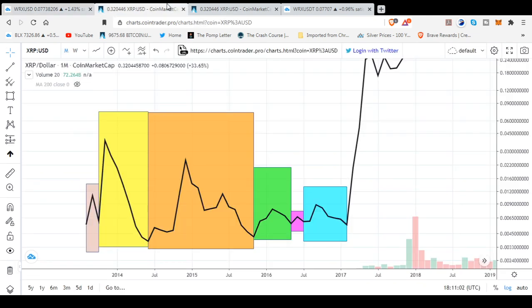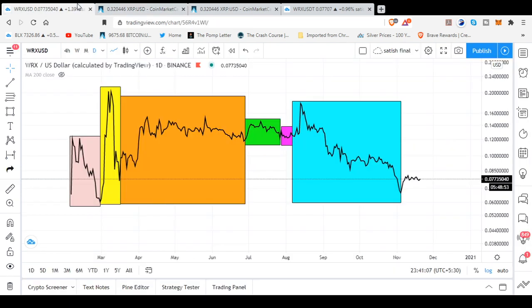See, this is the entire completion of wave 1 and 2 of the XRP pairing from 2014 to 2017. This is the bigger time frame. One thing should be very clear: if you understand the big cycle, you can see the smaller cycle, and if you know the smaller cycles, you can understand the bigger cycle. Cycles are always repetitive and understandable, but the main problem is how we understand things, which is a very crucial thing. If we understand the cycles, I can't even explain what the future will be.